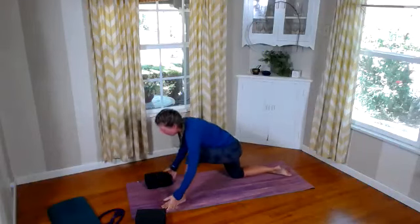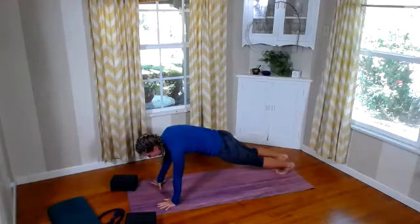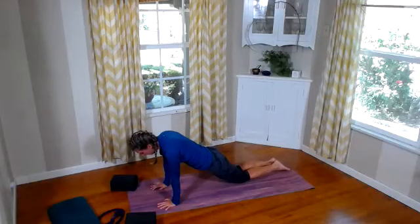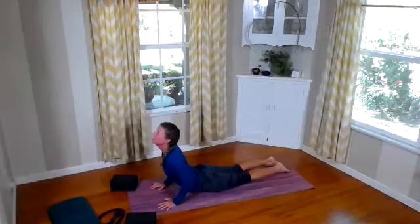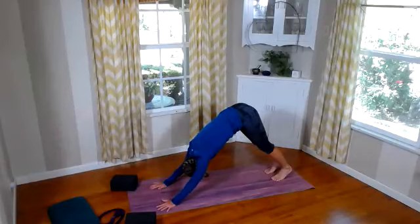And bring that forward. Good, lift that back leg. Let's take that foot back to meet the other foot, top of plank. Shift our weight, drop to the knees, uncurl our toes. Take our heart down, lift our heart up. Curl our toes under, lift and press, downward facing dog. And breathe.